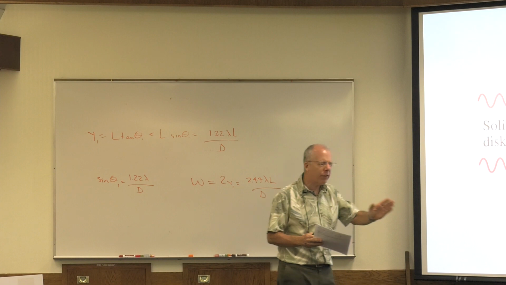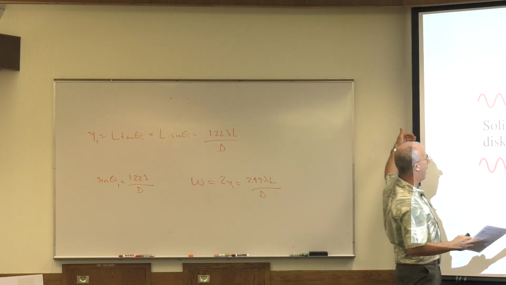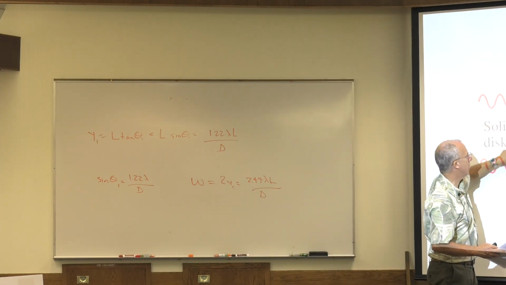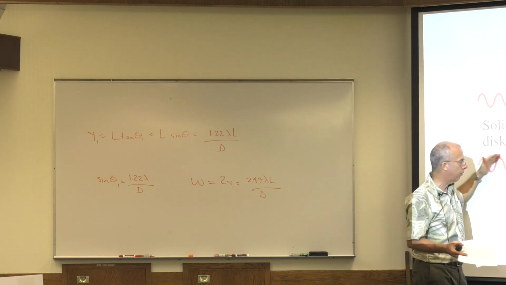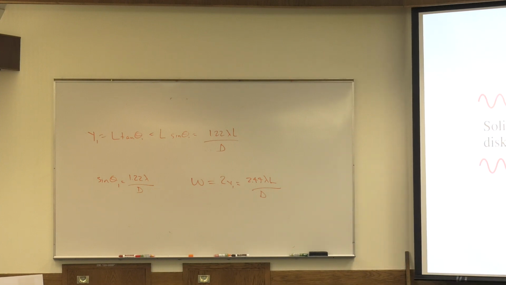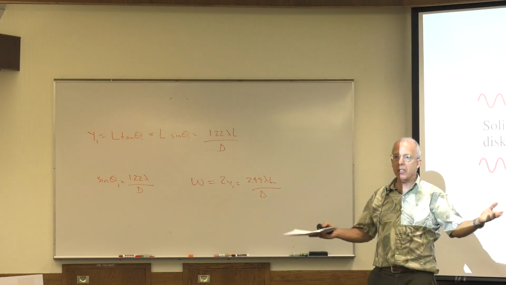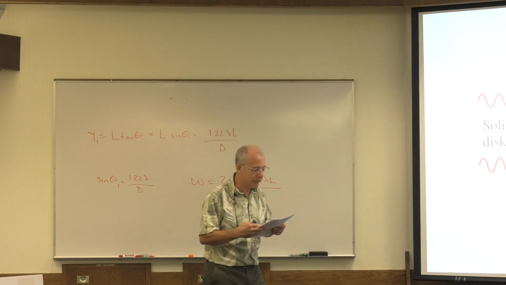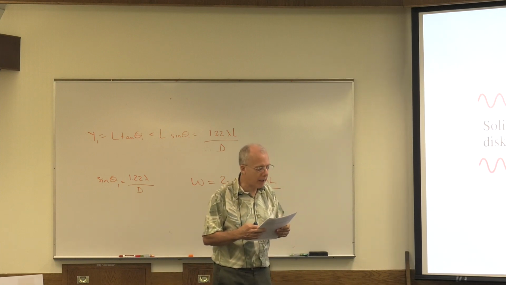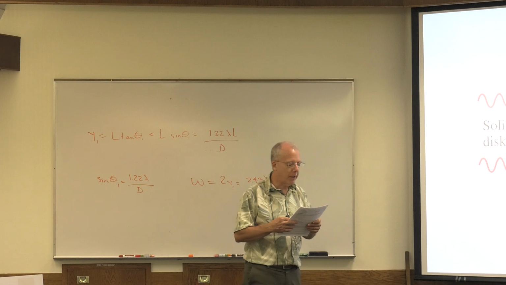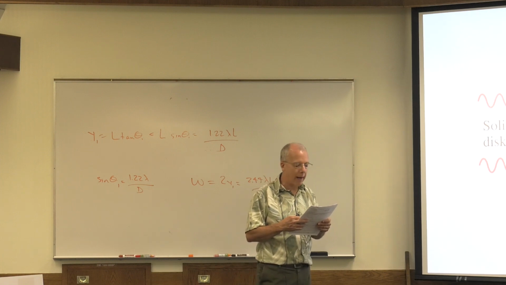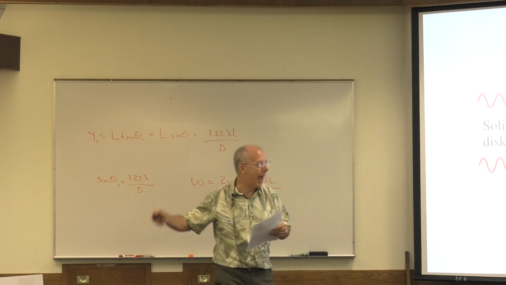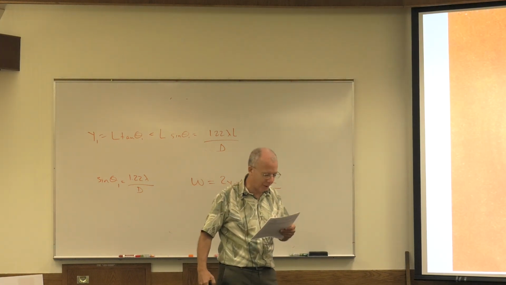Okay, so basically this is what we're saying. The wave theory of light predicts that if light hits this solid disk, it will diffract around it, and it will form a bright circle right in the middle of the shadow. So Poisson pointed that out. He said, come on, that's crazy. You know it's crazy. Well, let me keep reading. This prediction seemed very unlikely. However, when the experiment was actually performed by another guy, Arago, the bright spot was actually seen at the center.